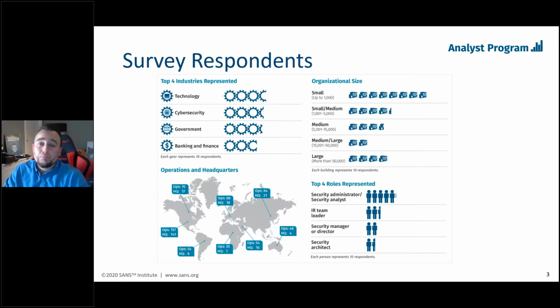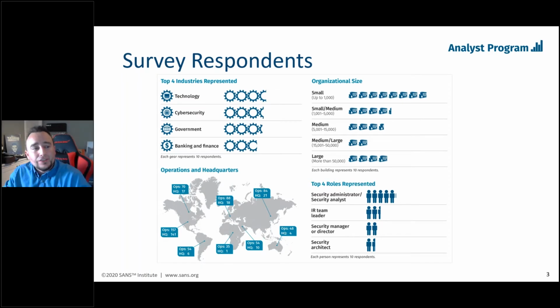Organizational size. Well, I'm pleased to say that we've got everything from small to the big ones. As you can see from these numbers, we got about 40-ish respondents representing large organizations of more than 50,000 people. That's pretty amazing, that we got the big ones on board on this survey, and we got to see their input in how they use the cloud and how they respond to incidents. You see that we got medium and large, about 20 people coming from that area. And when we get into the smaller organizations, we got the bulk of our respondents in those areas.